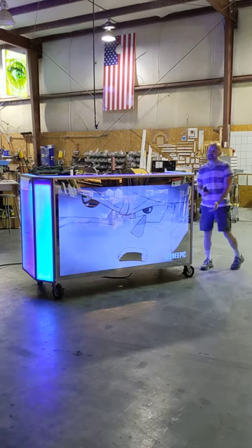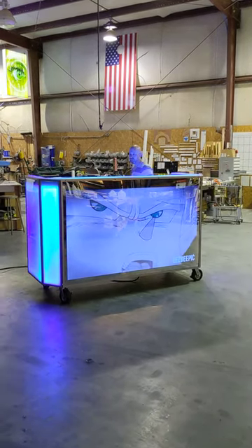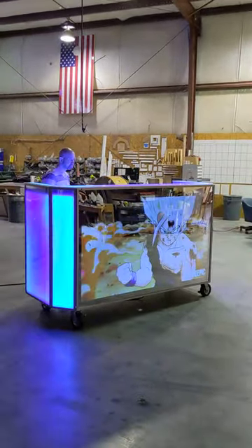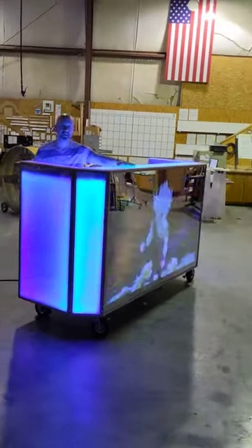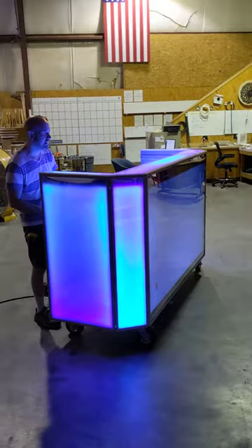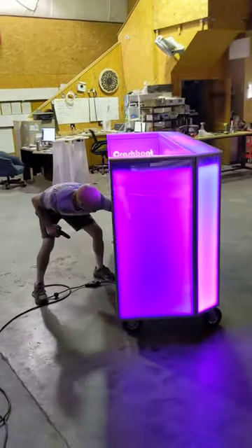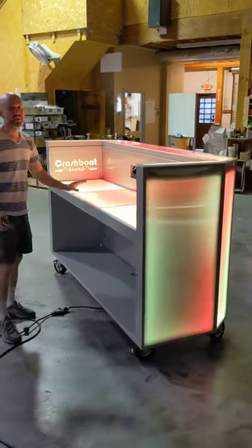It's got some really big casters on the bottom which allow it to roll through gravel or rough surfaces outside, yard terrain, stuff like that. When you get around to the top here, you'll see the light-up top surfaces we've installed with the addressable light system. There's hundreds of moving color programs. Of course there's a remote as well — I'm just kind of reaching in there and manually showing you.